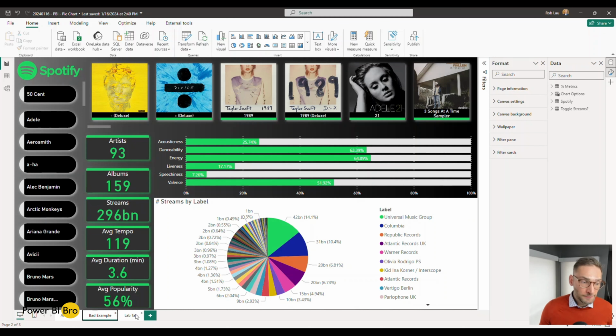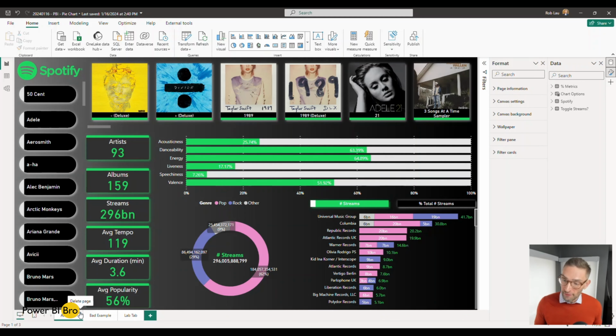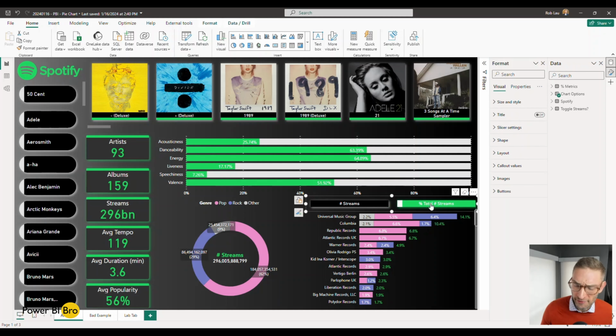So if we want to look at that, let's go to the new example, and we actually get more information because now we're still taking those totals and breaking them down by genre as well for rock, pop, or other. So Universal Music Group, we can still see the 41.7 billion. Then we can see how those are broken up by rock, pop, by genre, as well as in the total stream percentage, 14%, 14%, and it's breaking down those percentages across that. So it's gonna have everything you need. It looks so much better, and this is how you can use pie charts.